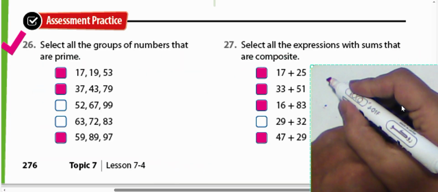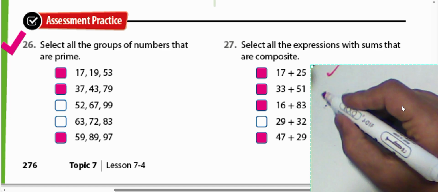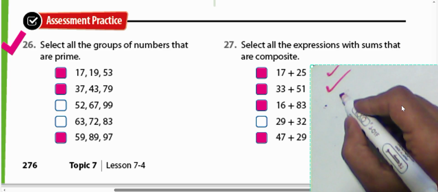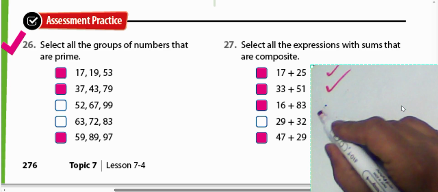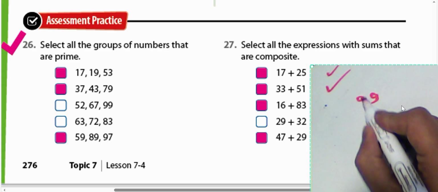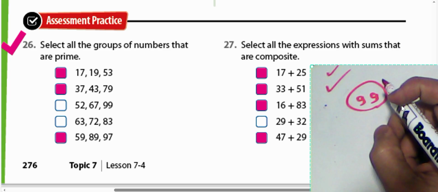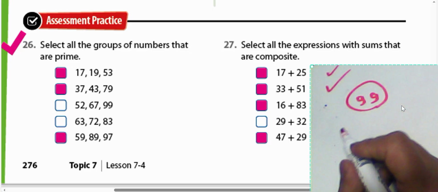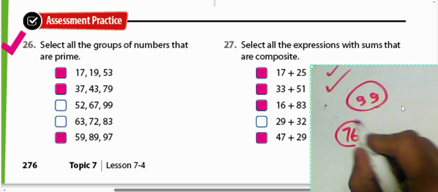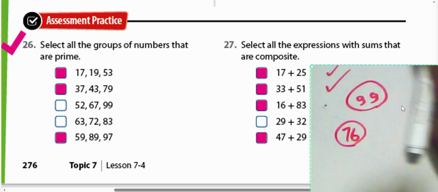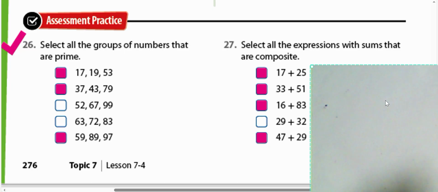If we add and get an even number, any even number except 2 will be composite, and this number will be even. This number also: 16 plus this number, it will be what? 60 plus 3 is 9, 8 plus 1, 9. 99 can be divided by 9, 11, 3, itself, and 1. And this number, 9 plus 7 is 16, 6 and carry 1, 3 plus 4 is 7. This number is even. Any even number is composite except 2, okay? Next question.